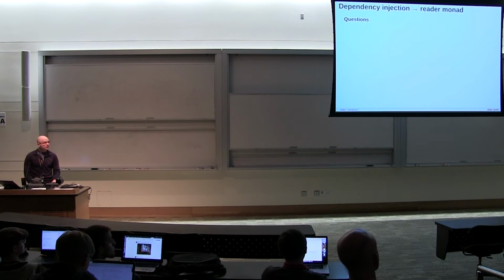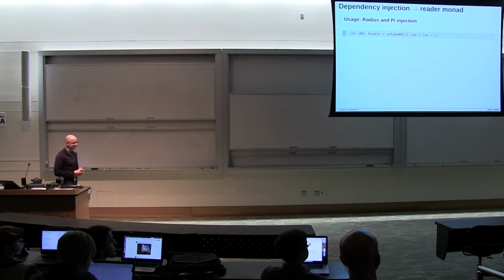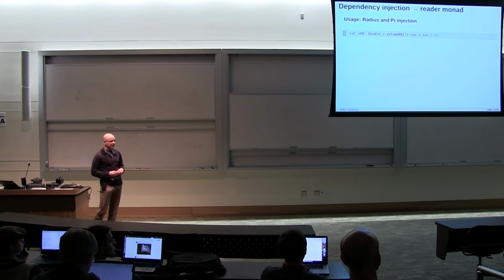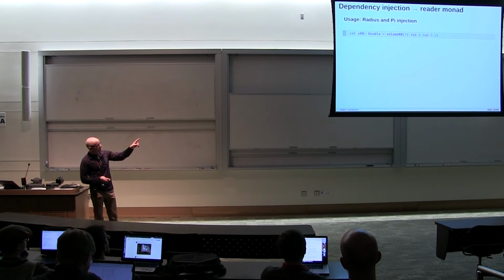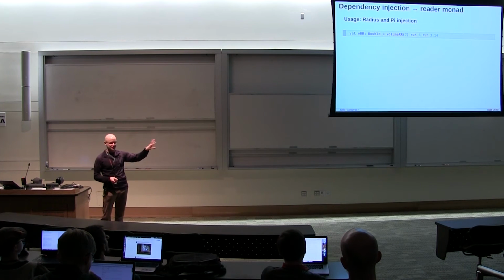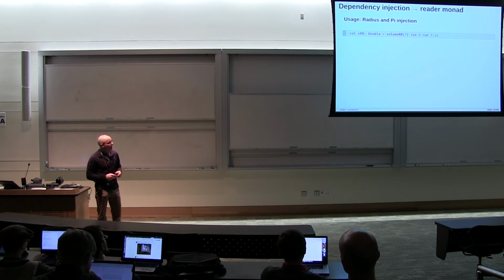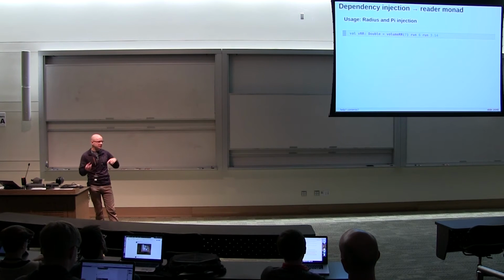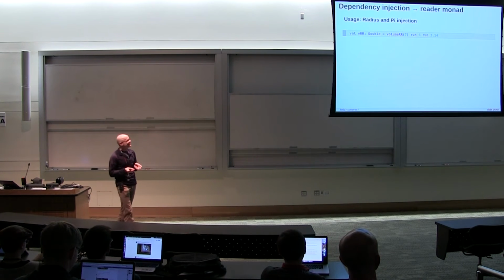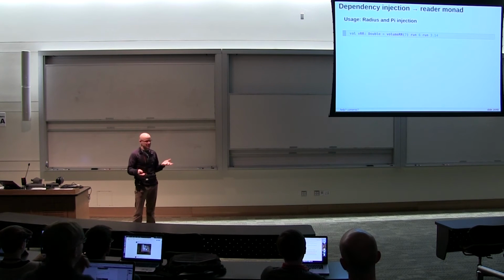Yeah? Do I just have to know what order to pass the doubles in? Because if I flip those, there's no way of telling you which one to pass in first. Yeah, that's a great question. How do we know that we run 6, run 3.14 instead of the other way around? In this case, it's a little tricky. The first dependency is an int, and the second is a double, so that'll tell you a little bit. But what if they were both doubles, and we wouldn't be able to tell them apart?